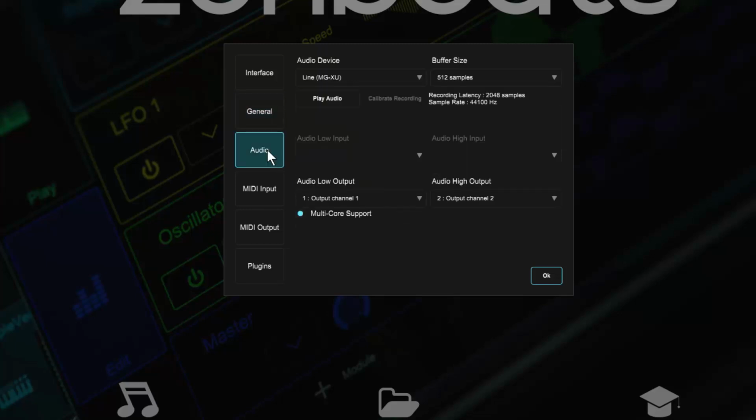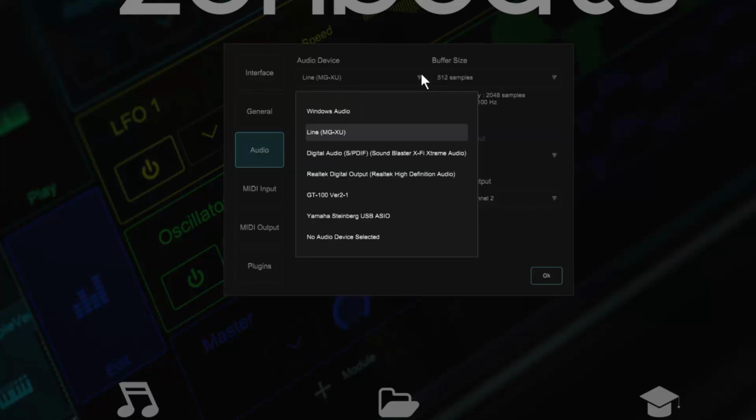Audio, this is super important for the Mac and PC users because we often need to interface an external device like an audio interface or a MIDI interface, to work within the environment of Zenbeats. So we want to make sure we're choosing the right option. So here's where you choose your audio device. And if you've got a number of them, you have to figure out which one you want to use, and so on. So you might have to refer to your owner's manual for that device if you need more information.